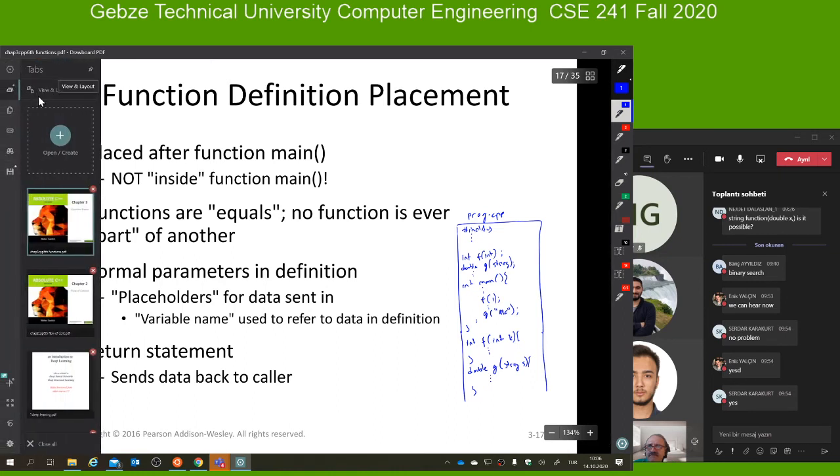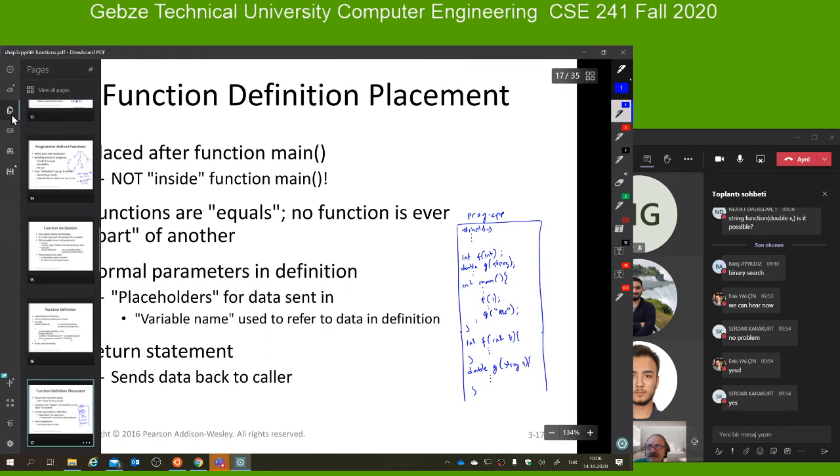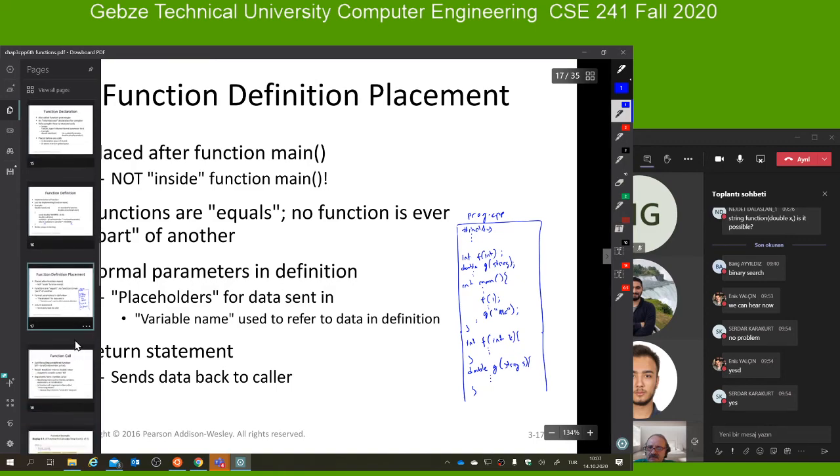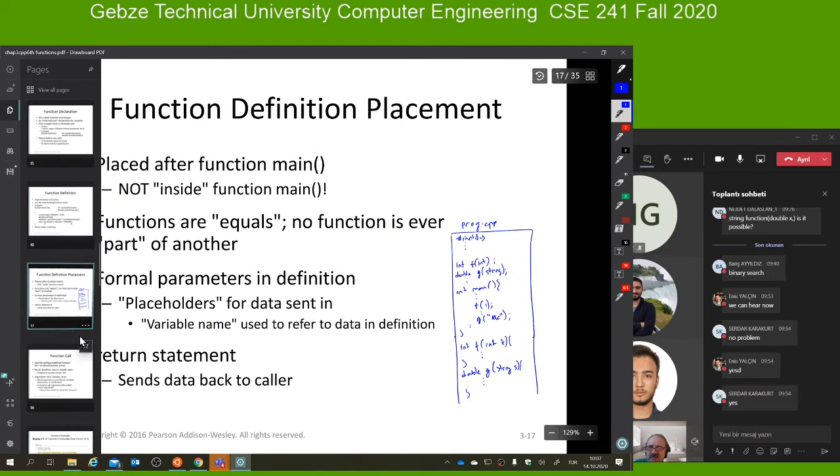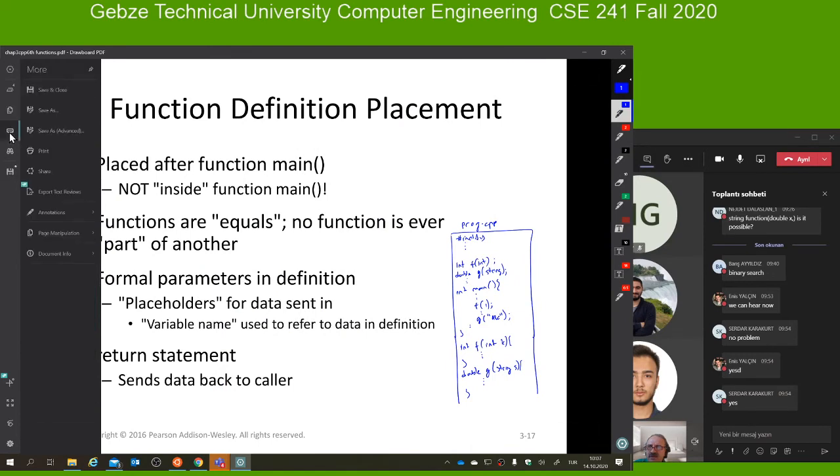Okay, how do I like to add, okay. Here, I like to insert a page, and I want to find how to insert a page. Annotations, page manipulation, maybe insert a page. Okay, good.